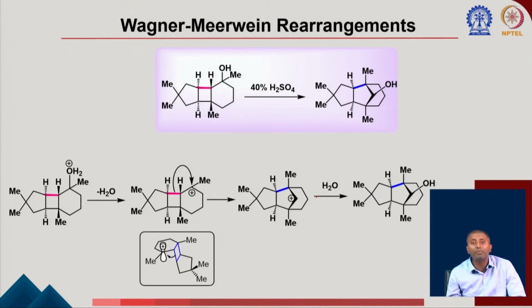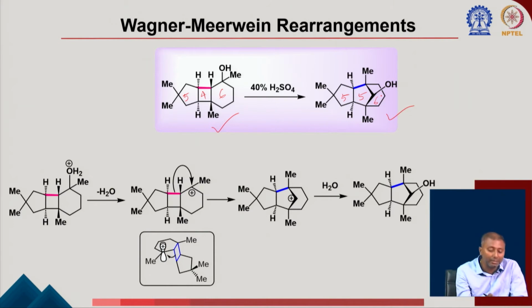So, this is another example, a synthesis of a natural product where the Wagner-Meerwein rearrangement was utilized. You can see here the conversion of this compound to this compound. Just looking at the bigger structure, you do not have to be scared. You just try to look for what changes happen from here to here. At the beginning I have 5, 4 and 6 member rings. Now it is 5, 5 and 6 here, okay. So, what happened? We can see a clear ring expansion happens, okay.